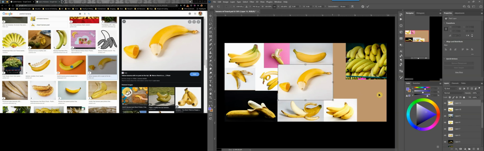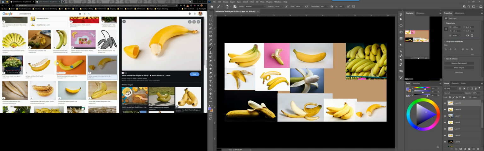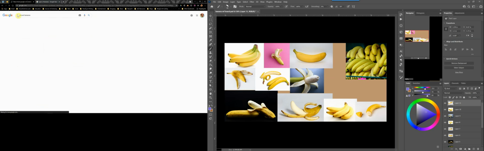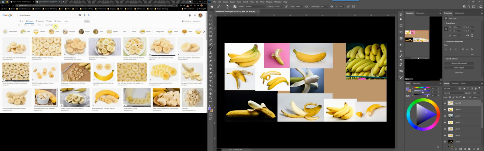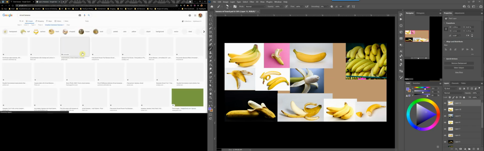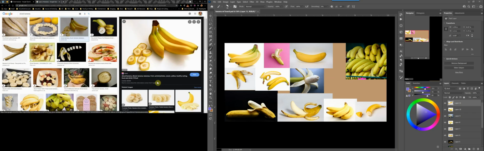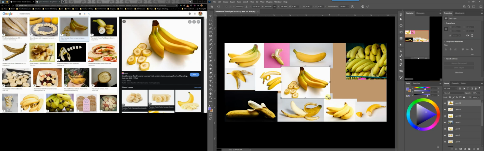So this one is good because when we're doing forms, it's good to know how to dissect the forms. So we can cut into them and put other things in them or coming out of them. But if we don't know what it looks like inside, that's not as helpful. So dissection ones, this one is sliced bananas. So now we know what it's like when you slice it perpendicular to the form. So we can draw the inside of that.